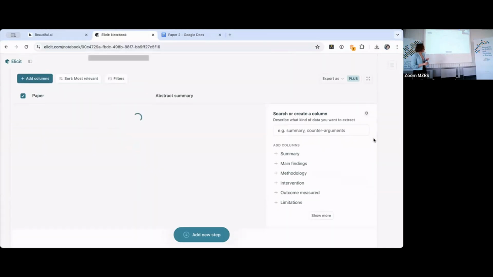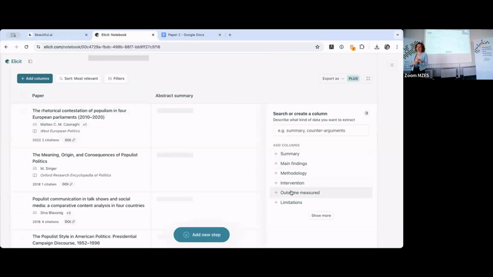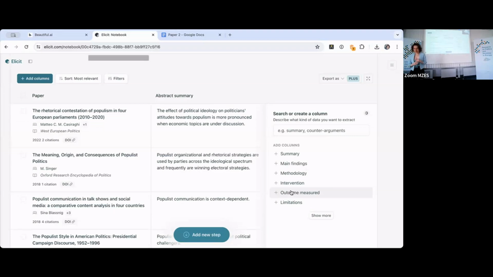Okay, so by default, it will show eventually the name of the paper and the abstract, right? But we can also add some other things, and this is what they call talk to the paper. So we can also say, what was the data source that the paper relied on? Or what was the outcome? What were the limitations of the paper? I think a lot of it still comes from the abstracts. Again, the usability of specific details about the papers, you need to be that human in the loop, like that's unavoidable.